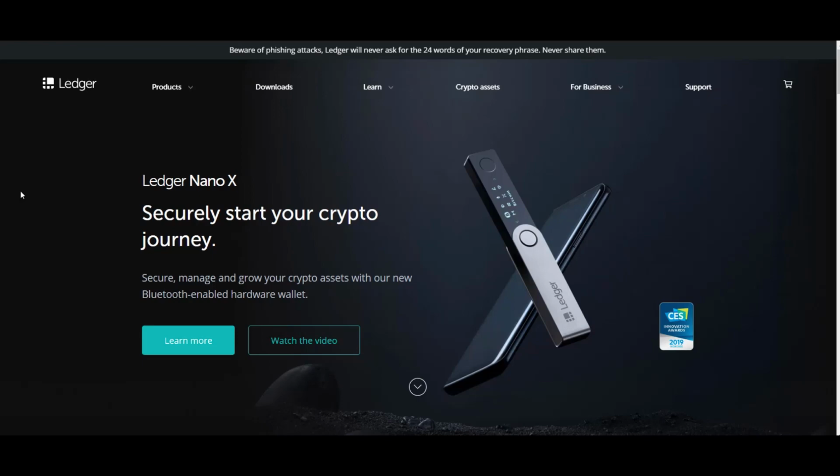Obviously, this is not something that's necessary. You could always leave your coins in Binance, but there's always a risk that Binance gets hacked one day, and it would be really a shame that you lose your coin over this. And especially, if ever there were to be a hack, it's going to be when coins are at their highest, right? So to play it safe, I really recommend that you use a hardware ledger like Nano X or like Trezor. Please move on to the next part of the training.